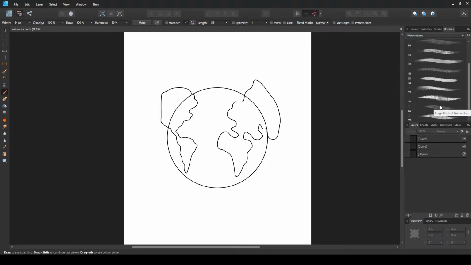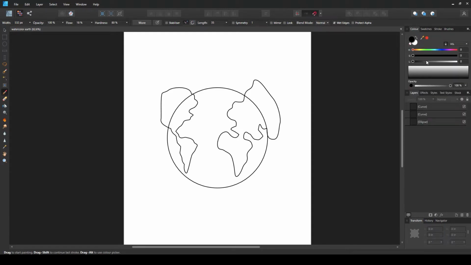So I'm going to select this brush, and I'm going to press the right bracket key to make it bigger, and I want to choose a color first. So I'm going to select this slightly yellowish color here and start using the colors that are light, so from lighter to dark. So that's how we are going to move.